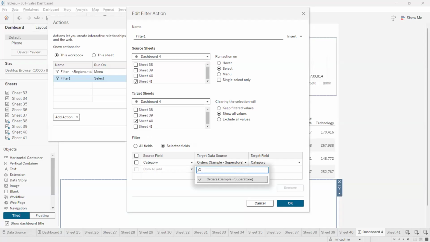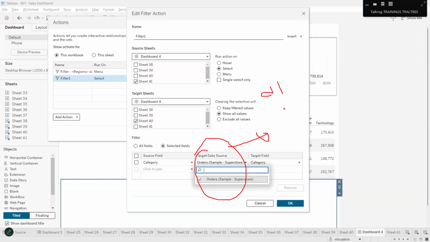This is very important, in interviews or in real time also. So I have data source 1 and I have data source 2, and I want to filter the data in the target data source. If you want to apply a filtering action from data source 1 to data source 2, that is not that easy in real time for all the tools.